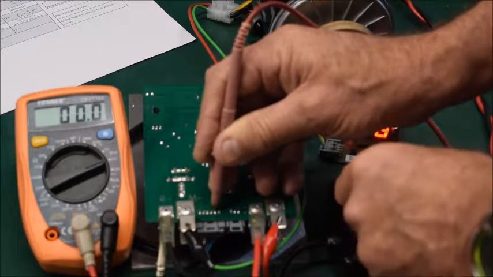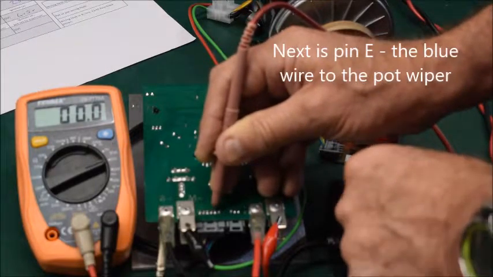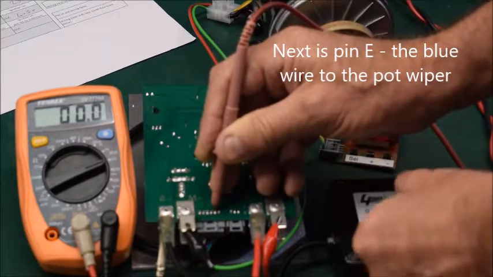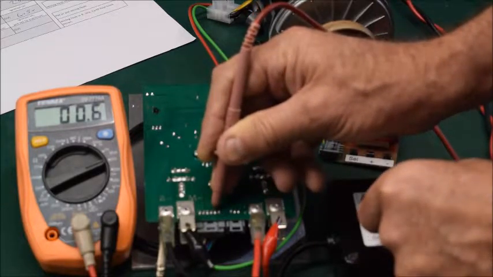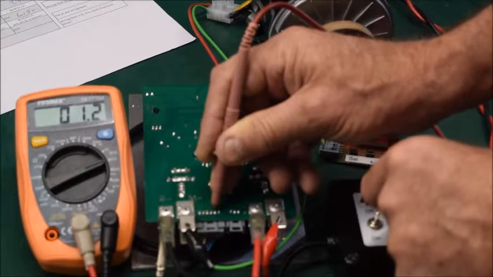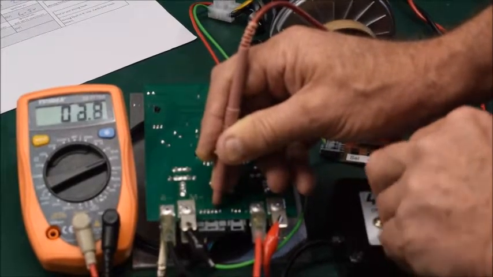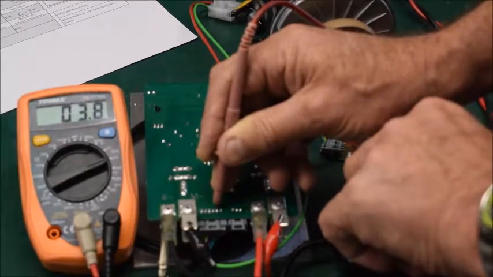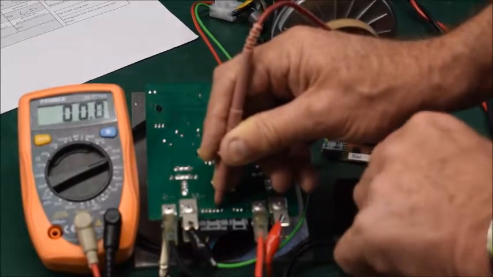Move the meter lead to pin E which corresponds to the blue wire. With the ignition on and the pot set to minimum speed this should be zero. As the pot is turned up it should gradually increase to around four to five volts. Write the values in the box.